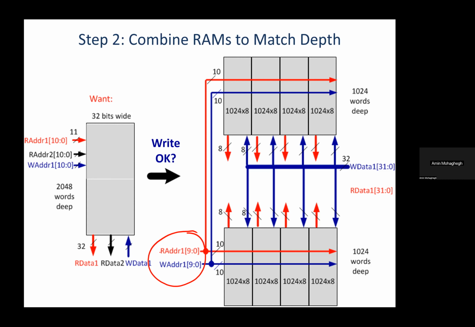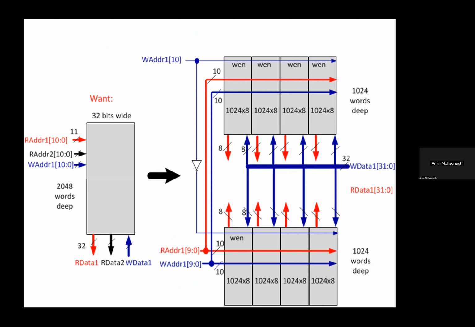Yes, I need to use my last address bit on the right side as a write enable. All of these physical RAMs do have a write enable. So I hook up the true to one of them, I hook up the complement to the other, and now either the top or the bottom group of RAMs will be activated on a given write, and this now behaves properly as a 2048 word memory, at least for the write path.